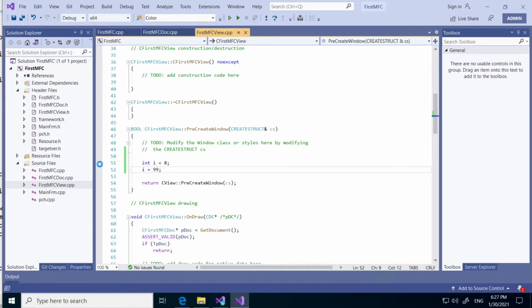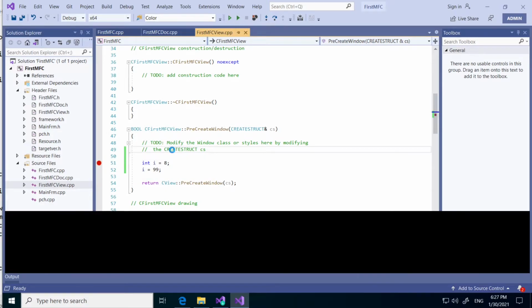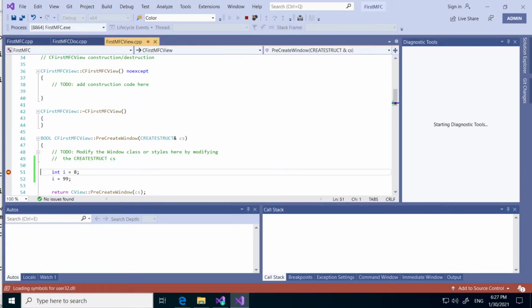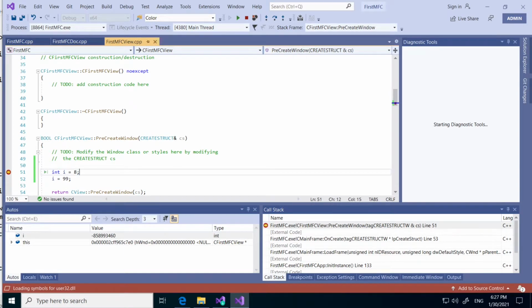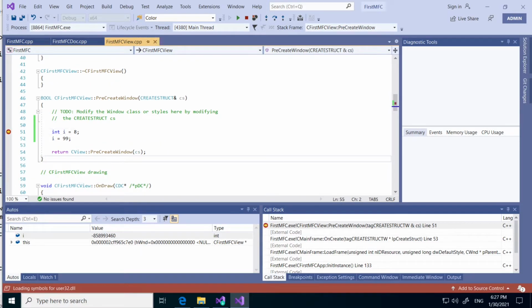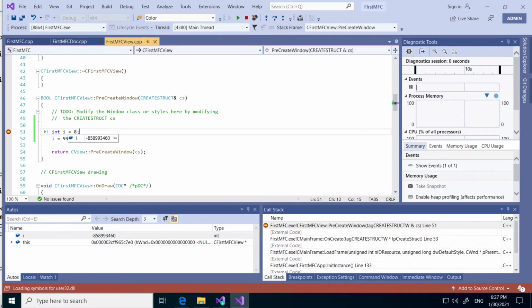So here, just click here to put the breakpoint, and F5 starts debugging, or we can also press this one, start debugging, F5. Because we are debugging now, so F5, and we will start debugging. There we go. And now pressing F10, we can go to the next line here. So now we can go line by line and check these variables. It has not executed this line yet, so we can press F10, or this button, it says F10 there.